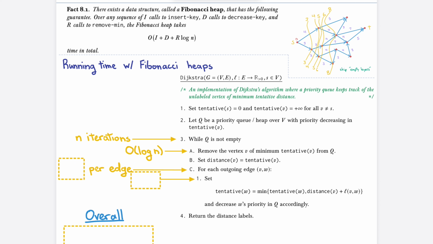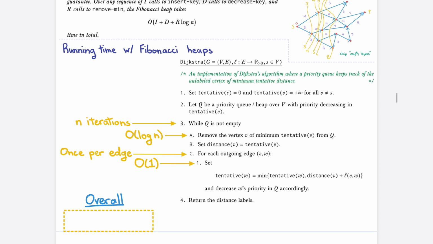But the key point now is that decreasing the priority will take constant amortized time. So it'll be as if it were always constant time, although it may occasionally be longer and occasionally be shorter. So ultimately, you end up spending constant time effectively for every decrease key.